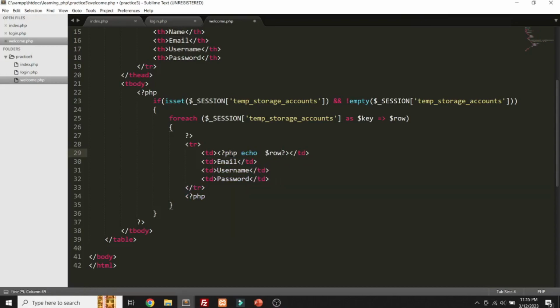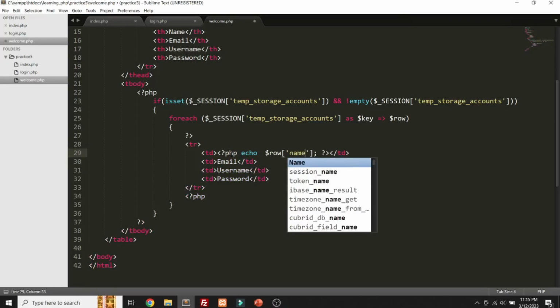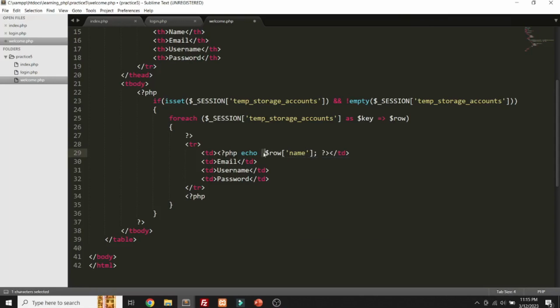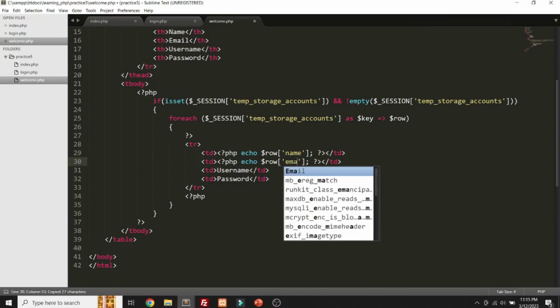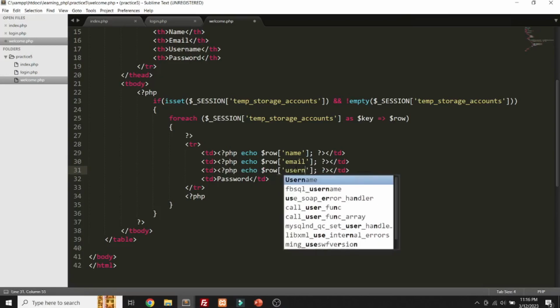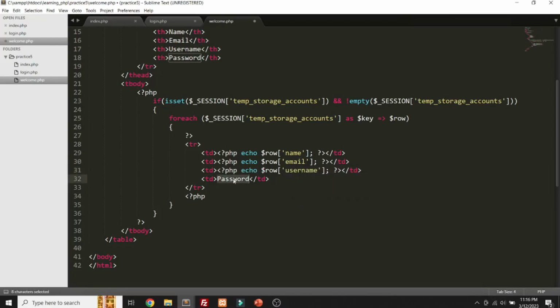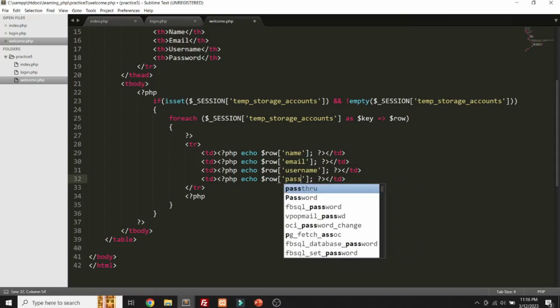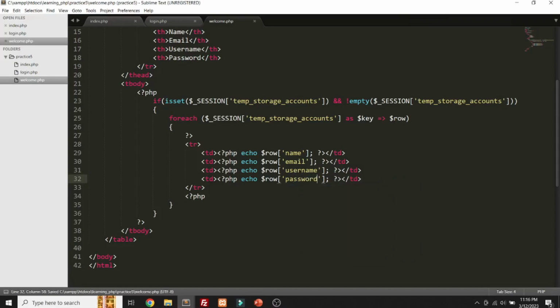So, echo natin yung row, square bracket, yung key is the name. Then, copy ko na lang to. For the email, it is of course email. For the username, also username. And for the password, it is password. Yan. So let's try this one kung ano yung magiging result.